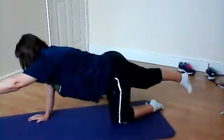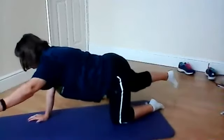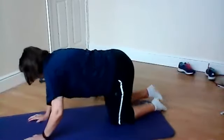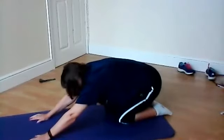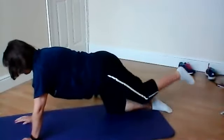Bring your leg out the side. Tuck it. Hold it. Relax and then stretch down through the arms. Come up again, hands knees. Draw into the spine, deep breath in, stretch over the left leg.